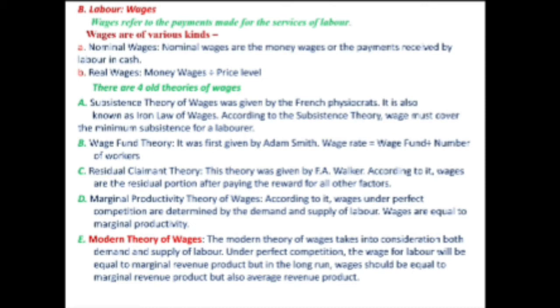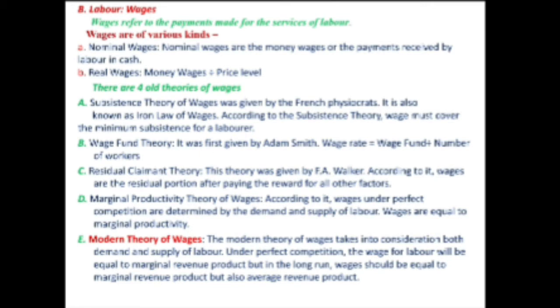Whereas real wages is the money wages divided by the price level. So we may say that the money wage has increased, but it is not necessary that when the money wage increases, the real wage is said to have increased, because it could not have increased as much because of the increased price level.